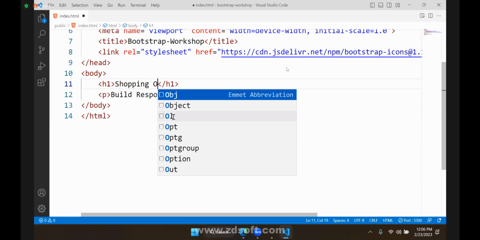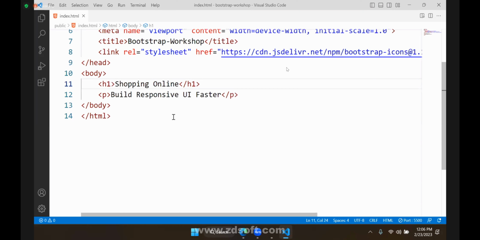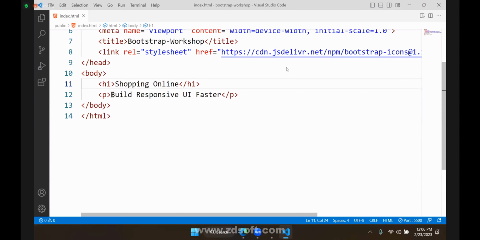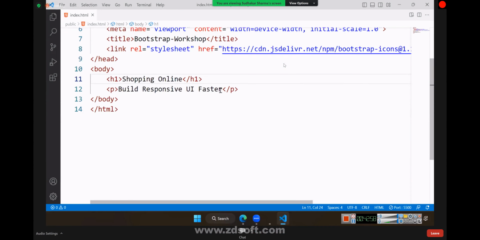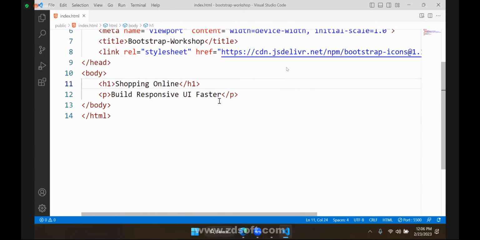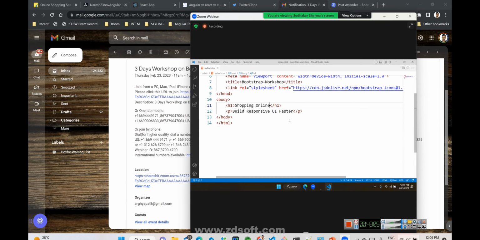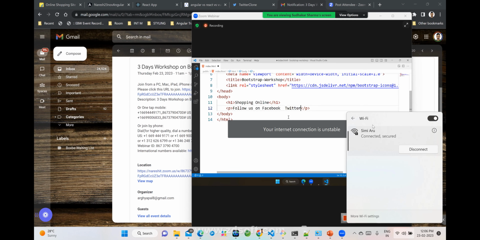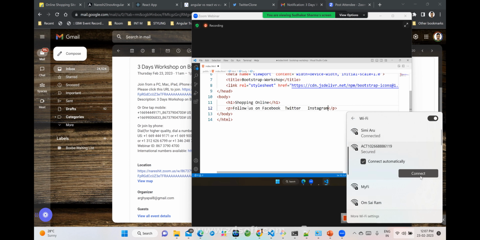I am changing this text to define this, and I'm giving "Follow us on Twitter", "Follow us on Instagram". Like this, I'm defining some names. Now see here, I want icons here.